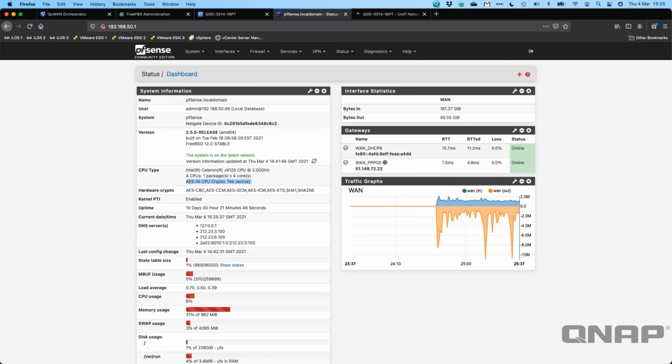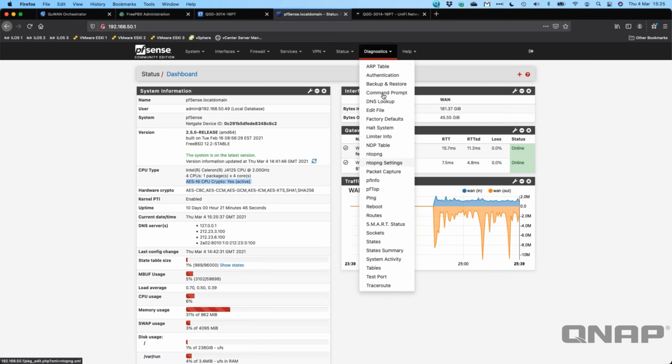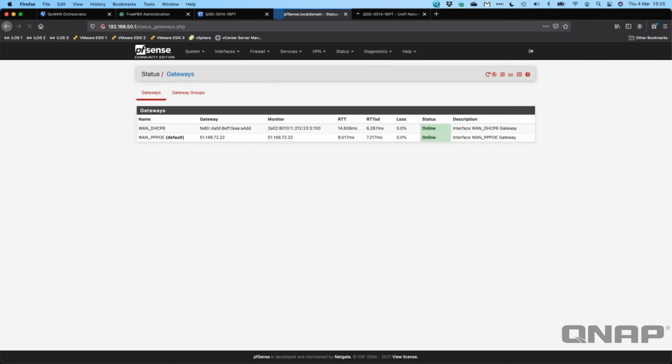And there's a lot of information you can get, and there's a lot of diagnostic information that you can pull from the device as well. So if you ever wanted to see more information on the gateways, how is your connection performing, you can pull that out. If you want to create bonded connections, you can create gateway groups where both gateways either have the same tier so that it will load balance, or you can separate it out. But it's a very, very powerful bit of software, and it's very quick to install on the QNAP.